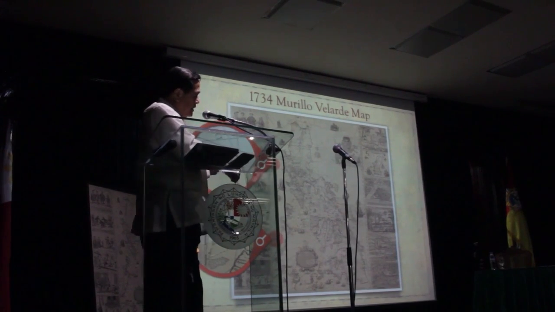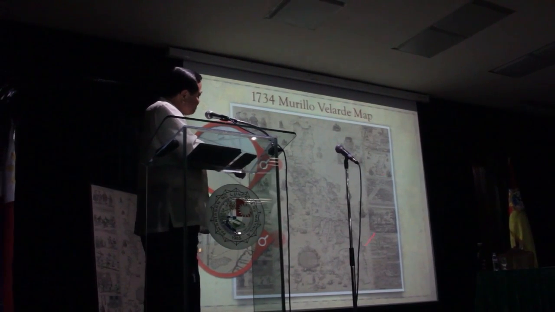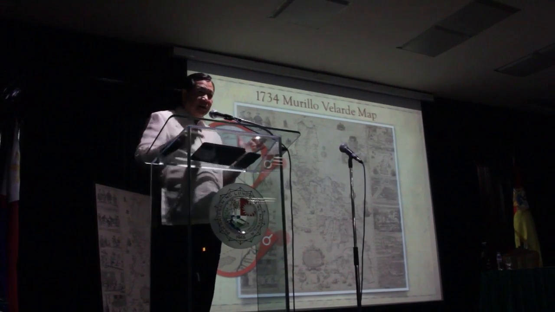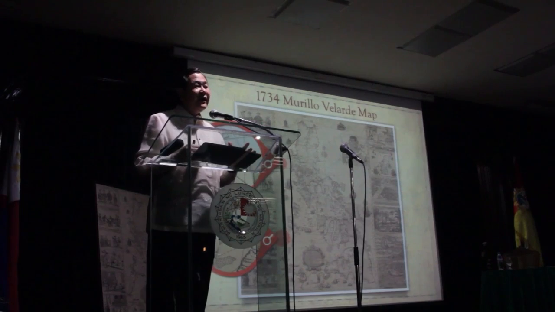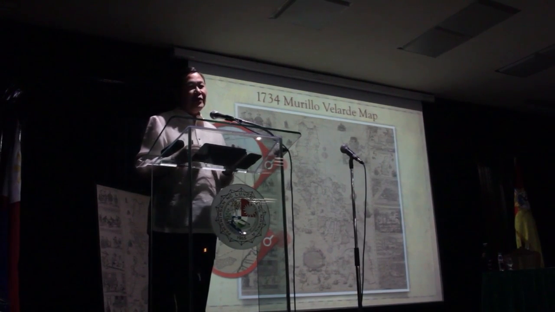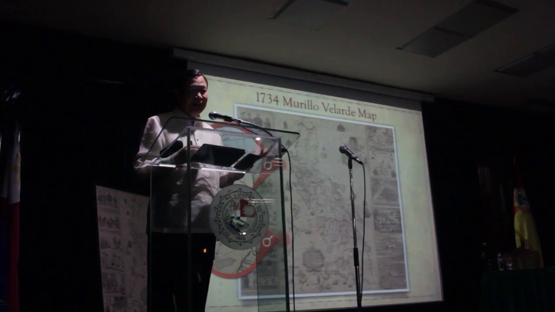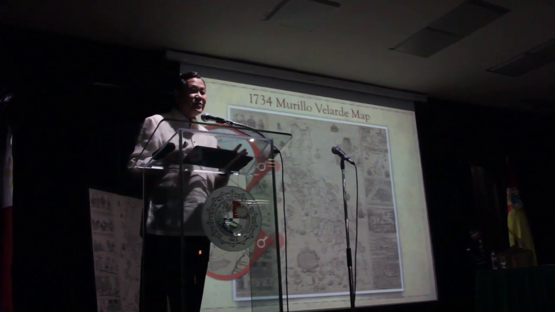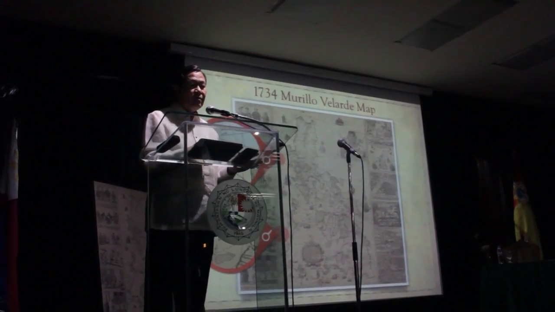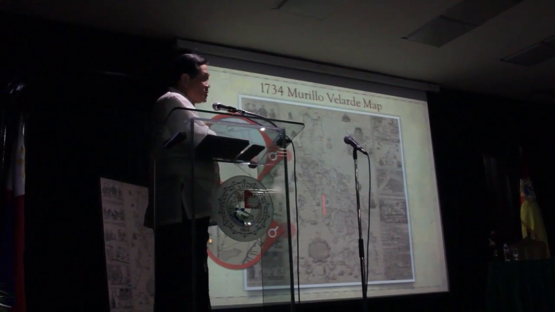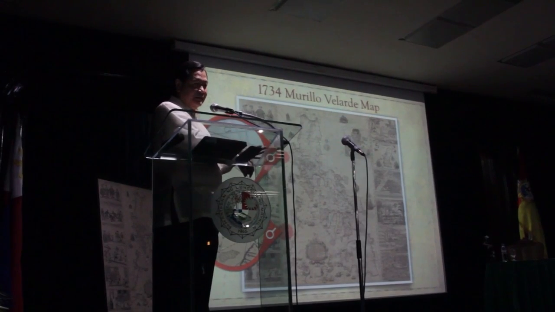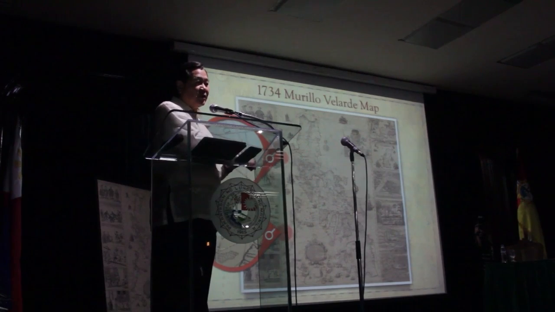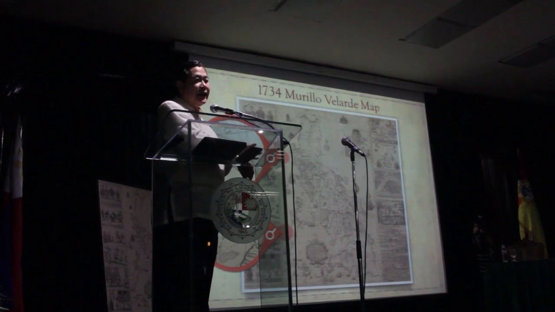And this is a very famous map, the mother of all Philippine maps. I thought that I had only heard legends that there was a Filipino who owned this map before the new one was acquired. Well, he called me last week and he showed me the original. And that map was printed in Manila, the 1734 map. The one that was bought recently from the Duke was printed in London.